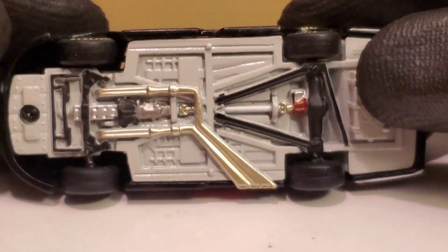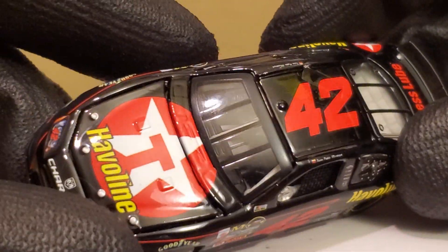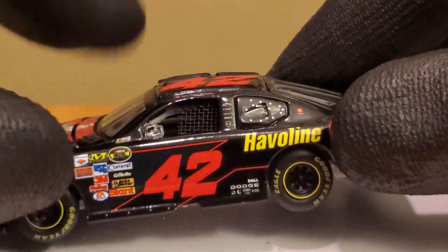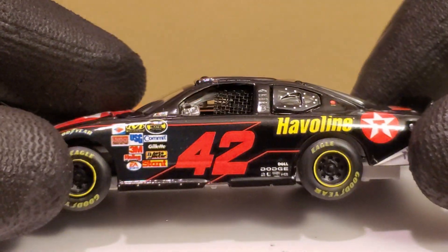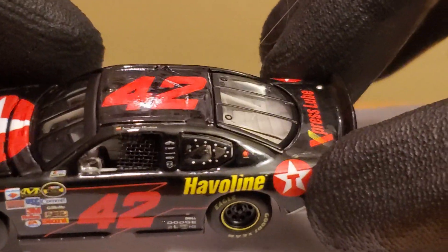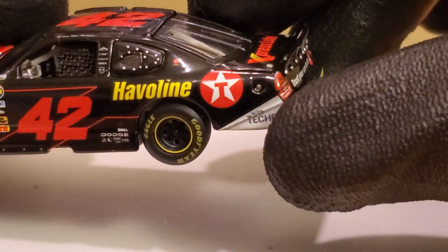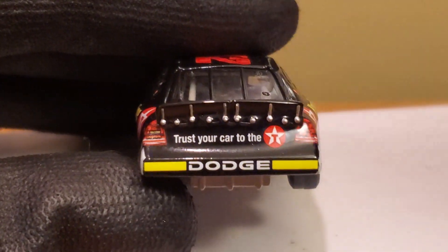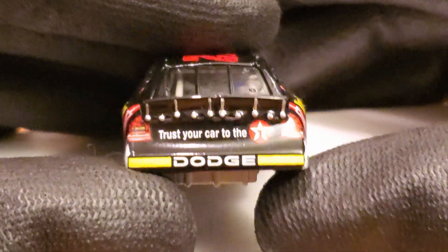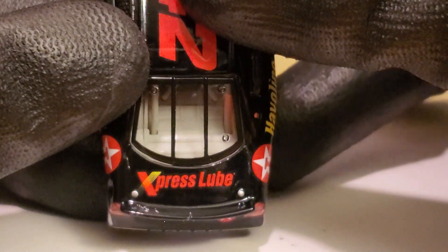We also got rubber tires, detailed underneath chassis — you can even take the screws out to look at the underside of the car. The interior is detailed as well. We even got mirrors and a mesh window net — that is great quality right there. The B-pillar is nice and perfectly detailed, detailed side skirts, detailed windows. There's even detail where the fuel entrance is, where they put the fuel in. Detailed spoilers — details, details, details. 'Trust your car to the star' — that's what it's saying, pretty cool.